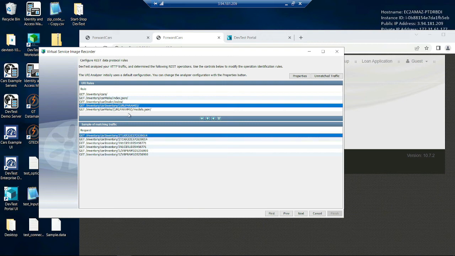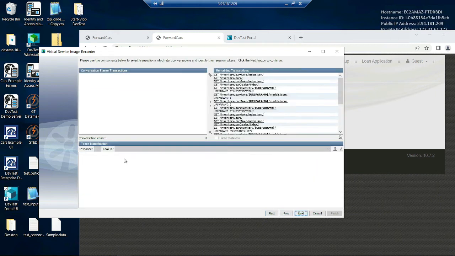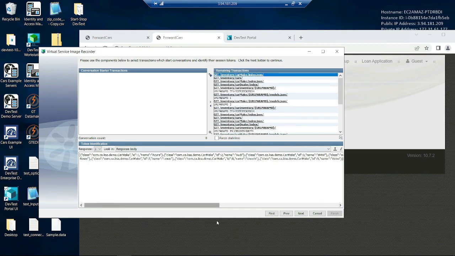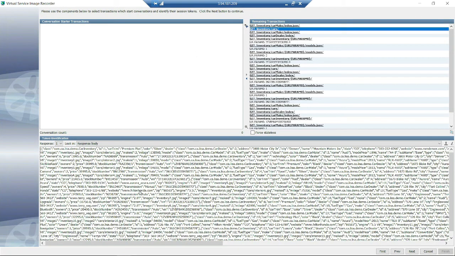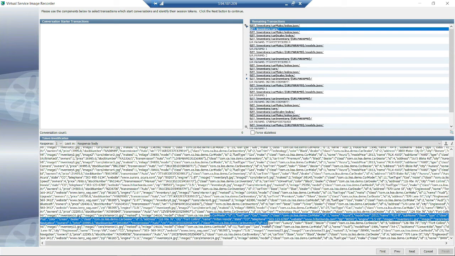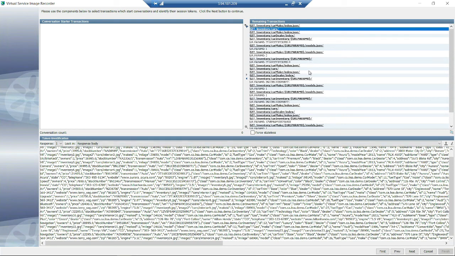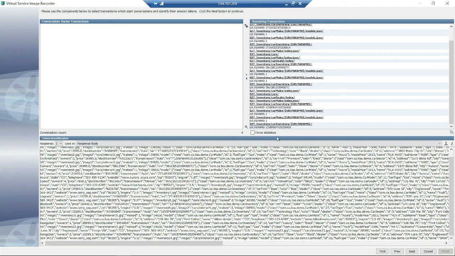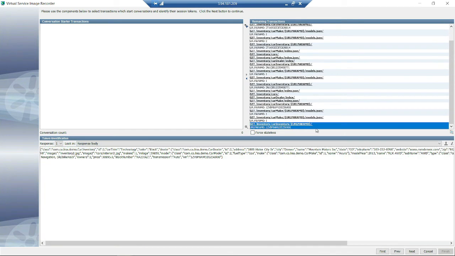Now the other thing too is what it will do, it will take this number as a magic string. Okay, and I think it errors out on me right here, but if it does, we'll just do it through the portal, just so you can see what it looks like. But here, let me see if I can get some real estate. If I click on the cars inventory, I can see the payload that came through, right? Image, here's a class, type, fuel. So there's a lot of information here. So let's go ahead, and I can force stateless if I want to. Don't really care about that, but notice here's a parameter. So these are my remaining transactions.